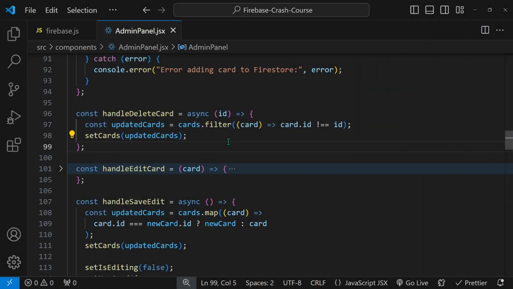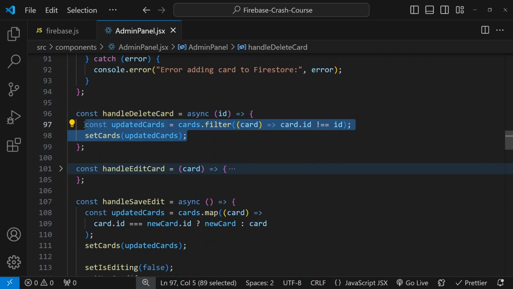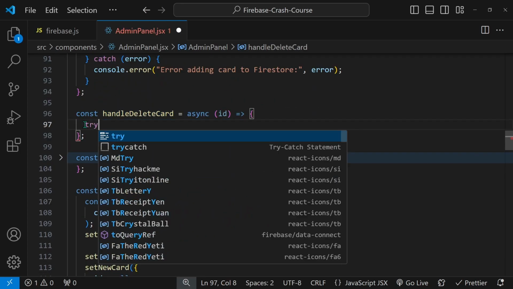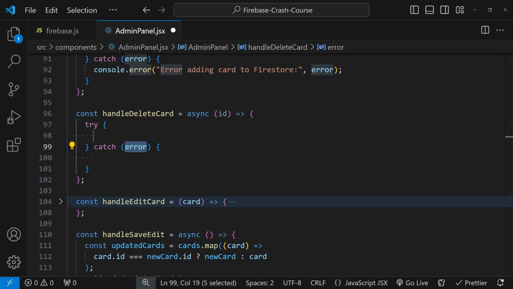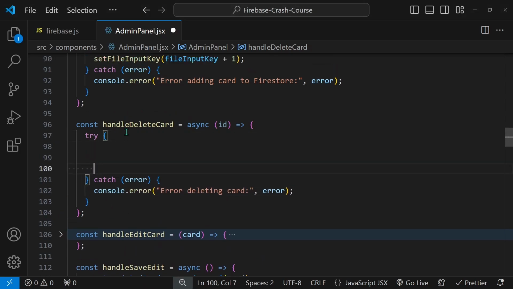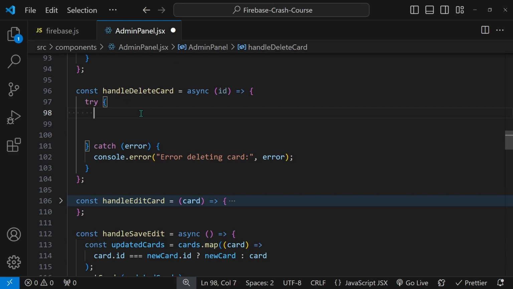Now let's finish the card deletion and deleting the images from our storage, and also deleting data from our database. Let's clear what we have for now and start from scratch. I'll be implementing a try catch block, where in the catch I console log out the error. And then what should we do in the try block? We should do 3 things. We should clear what we have locally, clear the database, and clear the storage. Let's start with deleting the document first.